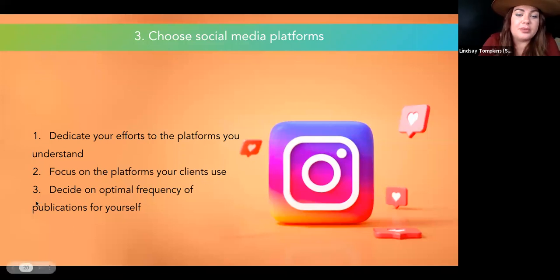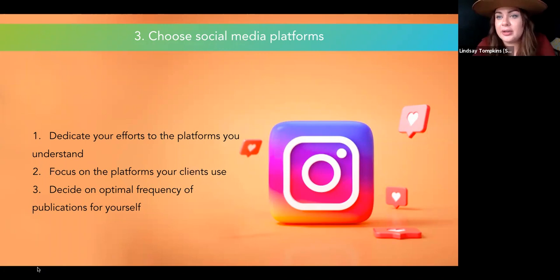Okay, focus on the platforms your clients use as well. Look to your current clients. Maybe next time you do a follow-up call, ask, "Hey, what's the best way to connect with you on social media, and how can I support you there?" What a great question. Write that down in the chat, somebody. What social media platform are you on, and how can I best support you there? Great question to ask. It's going to help inform how you should show up online.